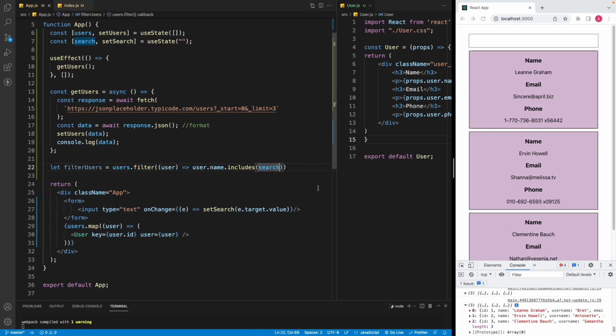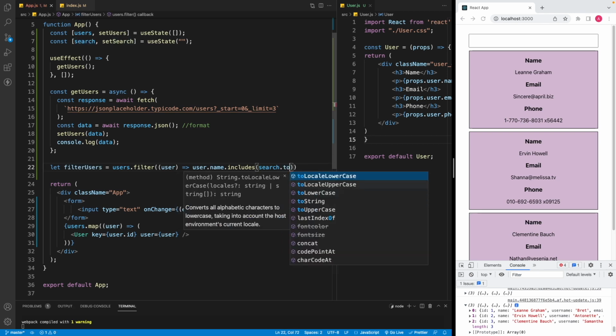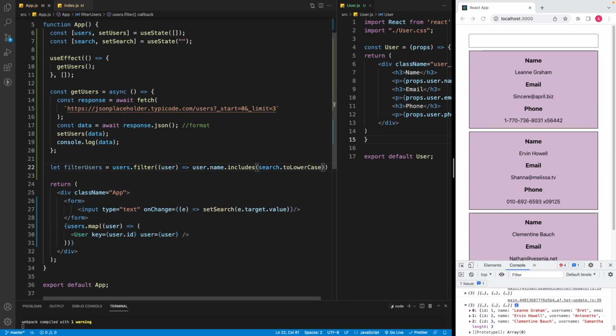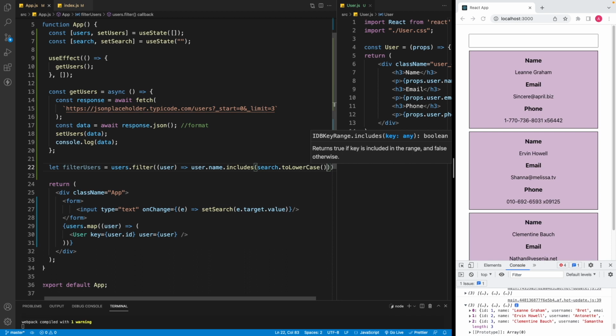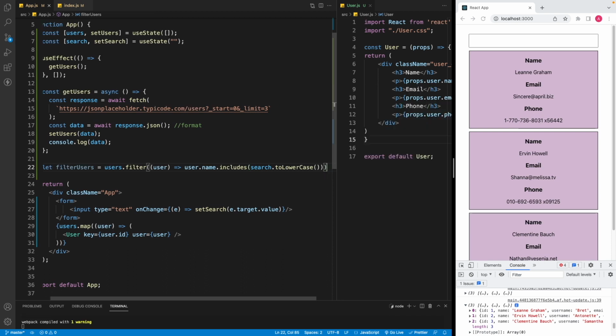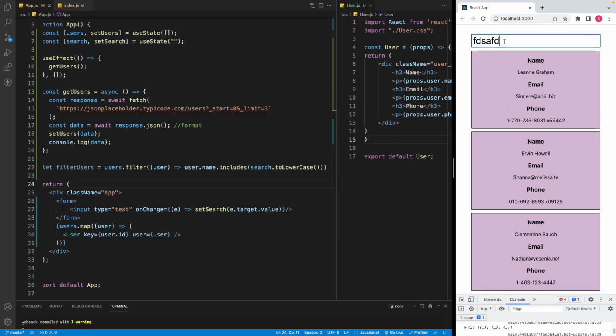So everything within search, and we'll actually make it lowercase as well. We'll turn everything to lowercase so we can search everything in there. So everything that actually includes the search. Yeah, I think that'll do it. We can definitely test that. And well, we're not going to get anything in here as of yet. But we've got to remember we're iterating through users down here. We don't want to iterate through users now.